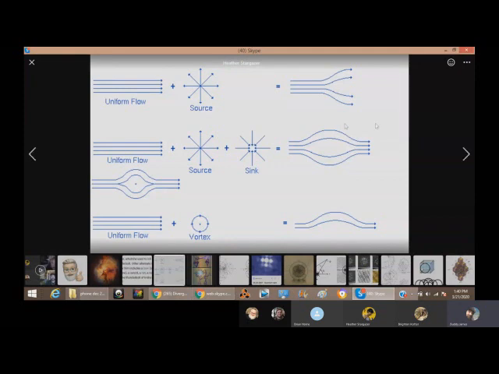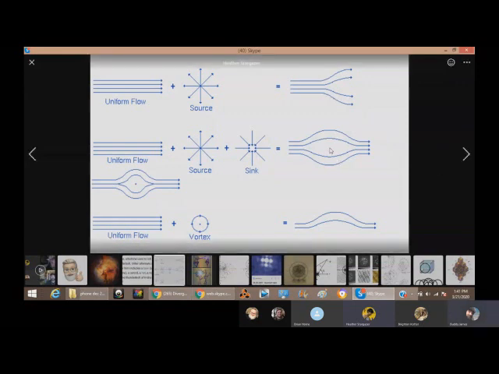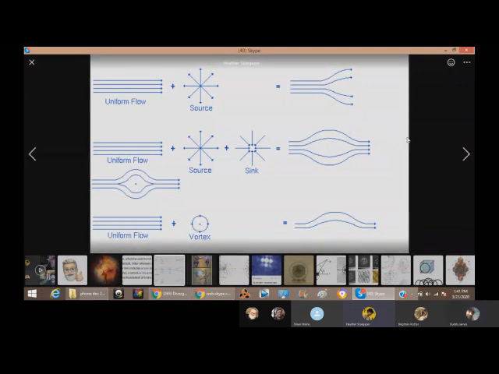So Heather, please tell us a little bit more about this image here you found. I mean, I could go on about it, but I don't want to be the only one talking. It's just uniform flow going in, going out, and going around. It's just showing the basic motions of it. I just went click, click, click, and started clicking things that looked applicable to this conversation, so I'm not sure exactly what it was. That's why it all came in at once, and I'm like, oh God, I'm sorry.